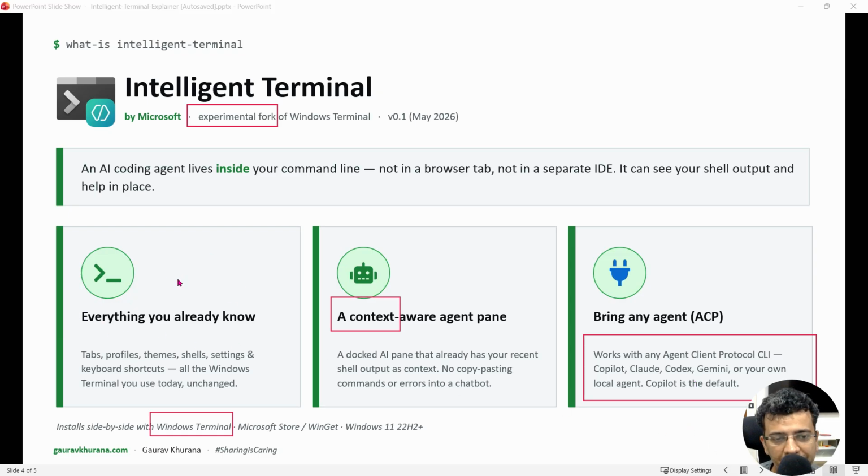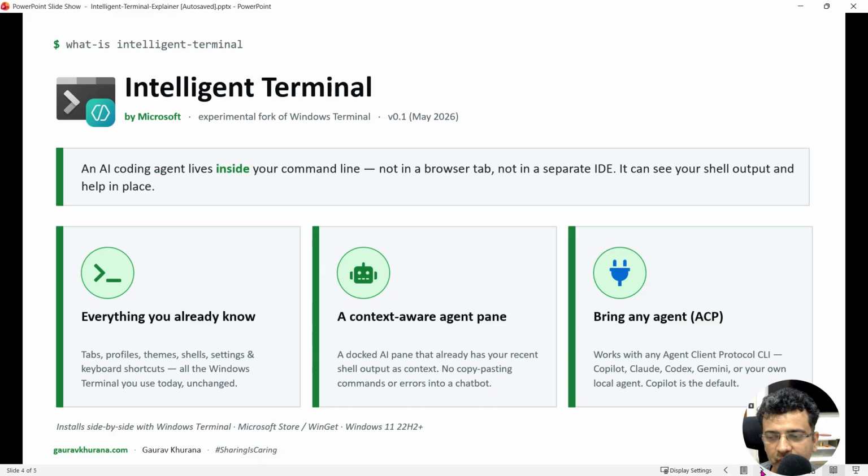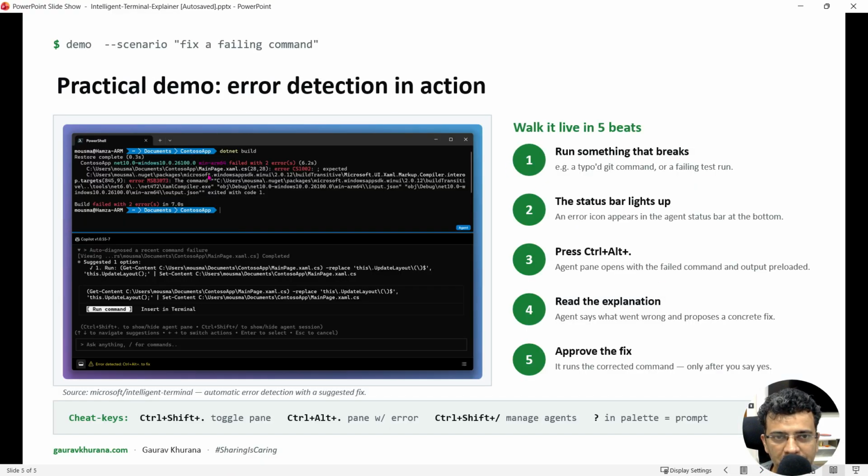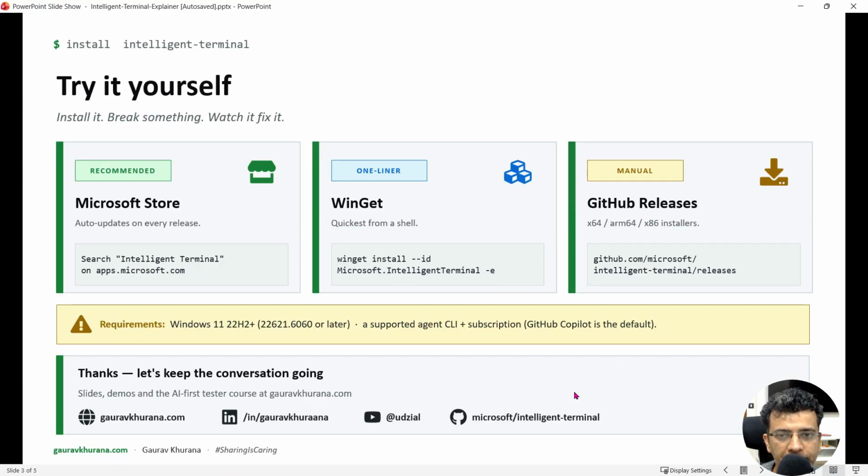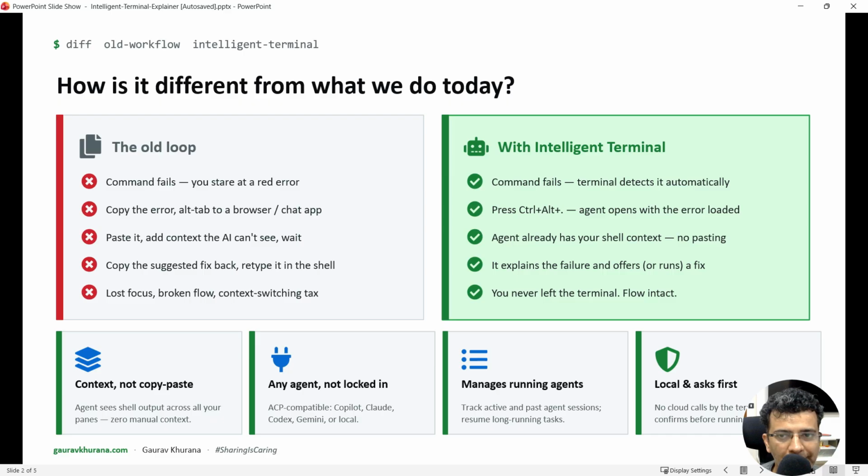And because it already knows whatever is there, it will save our time. There is one example given on their official website as well, where they ran the .NET build command and there were some errors, and it suggested the fix for how things should be. I have taken an example of TypeScript for you, right? So hope you liked it. So we avoided these things.